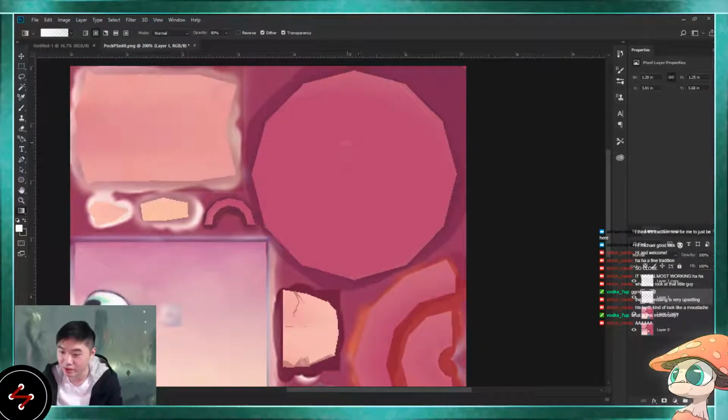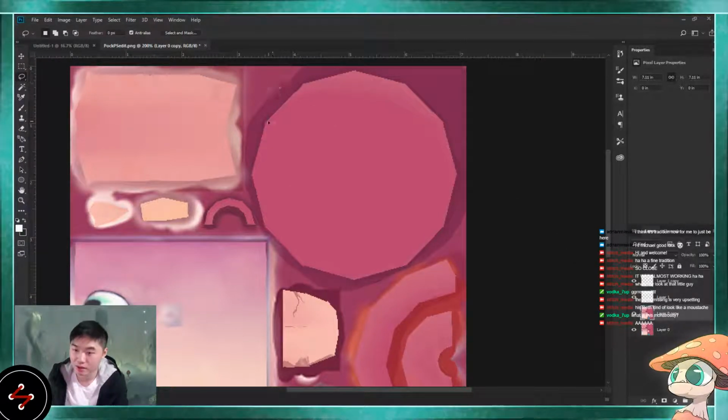And over here, same thing for the mushroom. So I'm going to select this, this. Actually, I'm going to select this part, this part.